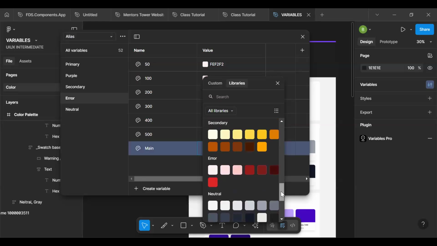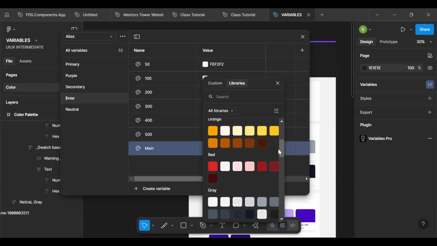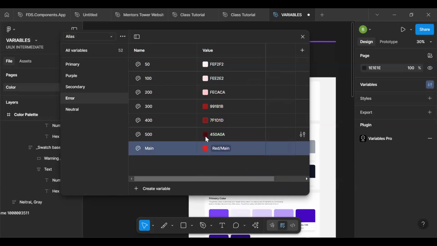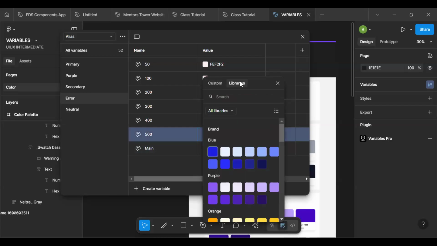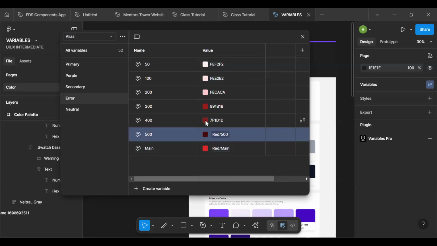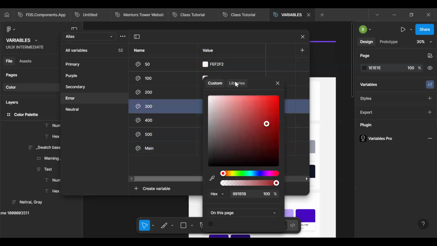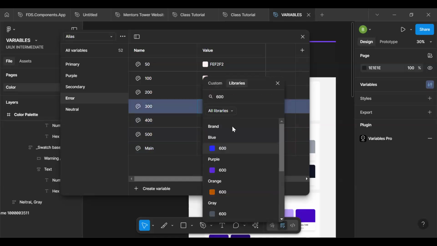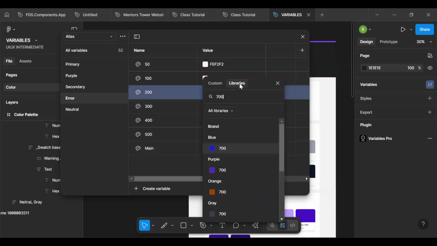From the brand. So this is it. This is 500. Right? So this is 400, 600, 700.